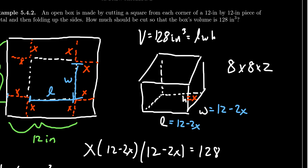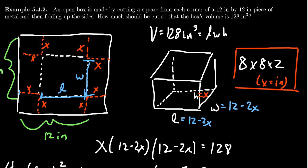So here, this answer, the 8 by 8 by 2, that's coming about because x was 2 inches. We want to cut off 2 from the square. And so we have a story problem. It's very critical we analyze whether our answer even makes sense. And that often comes down to the domain of the problem right here. So I would argue that x equals 8 is infeasible. Because after all, how much can you actually cut off from these things?